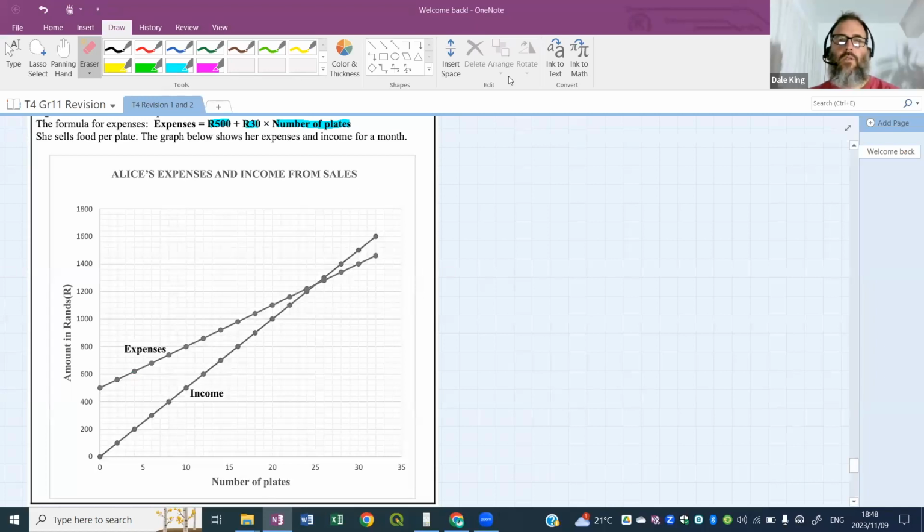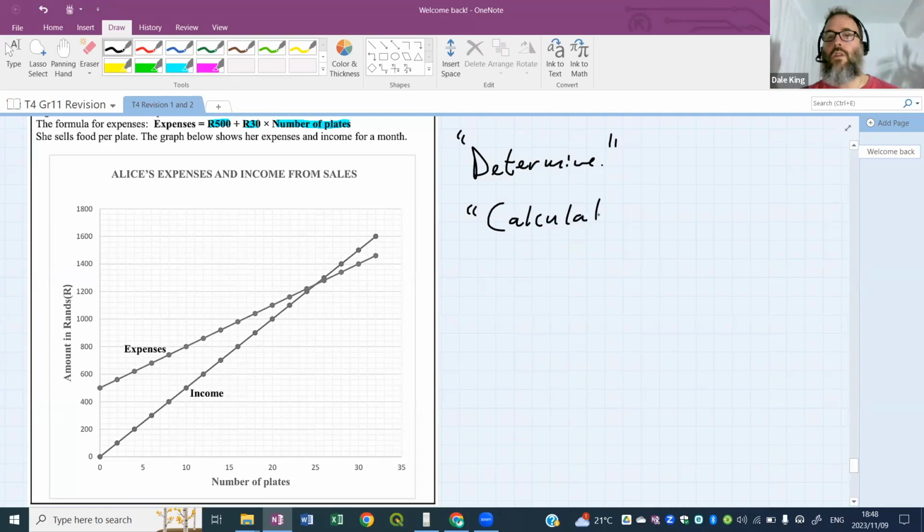The confusing thing about this question, I don't know if you were a little bit confused by the way they've put it. They said determine Alice's fixed expense. They used the word determine. Now, when they use the word determine, you can do it by calculation or any way you want: explanation, calculation, diagram, whatever. Just work it out, figure it out. Sometimes they use the word calculate, then you have to show calculations. Sometimes they'll use the word state, or give, or name.